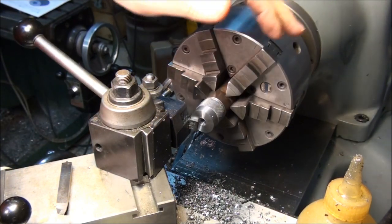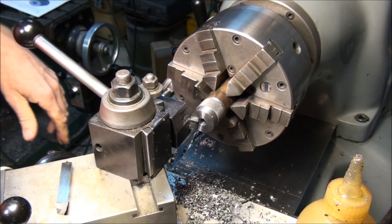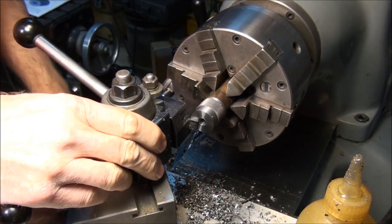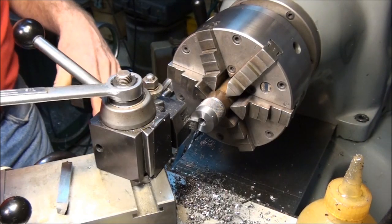Well, there are a lot of important things that contribute to parting. It has to be on center vertically. It has to be dead square to the work, and I mean dead square. So I'm going to line the blade of the parting tool up with the end of the part where I faced it off. Right there.